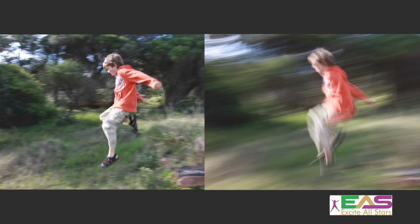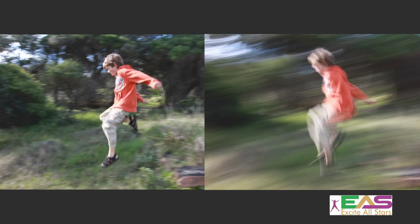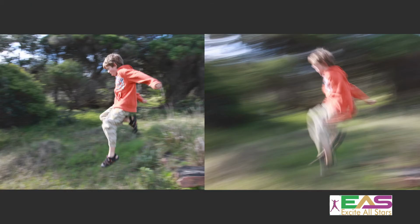One of these photos that you guys see is a child who is jumping. It's pretty clear. We can see him jumping off of something. But another one is a blurred shot of him that is blurry on purpose due to the shutter speed. So what I want you guys to do is to find your camera, find a subject to shoot, or find something with motion. It can be water, it can be a ball bouncing in the air, anything, and figure out what shutter speed, aperture or f-stop, and ISO you have to create these types of images.